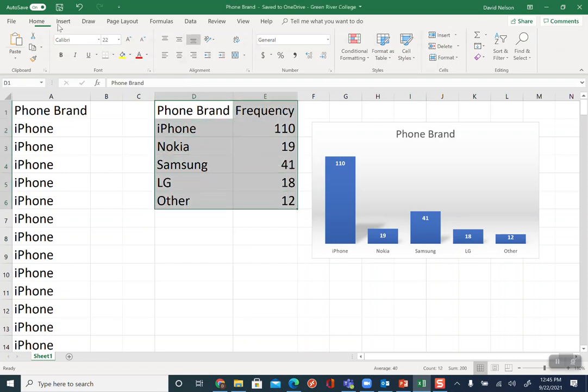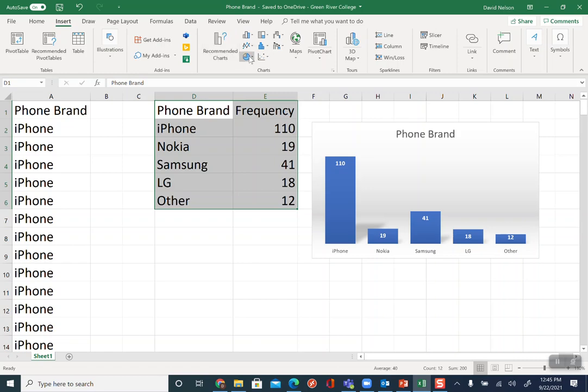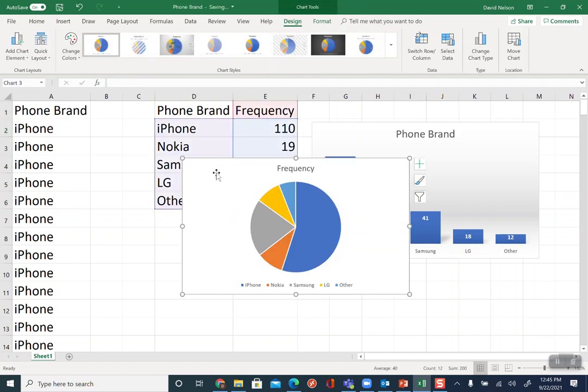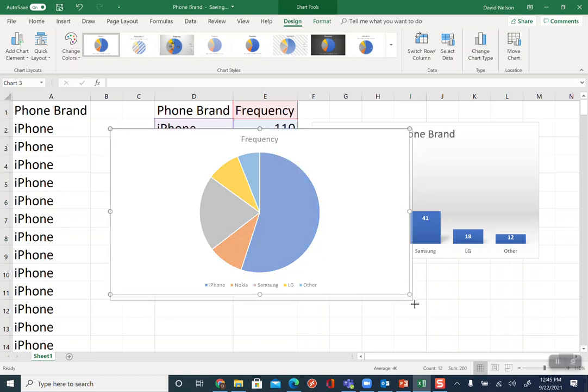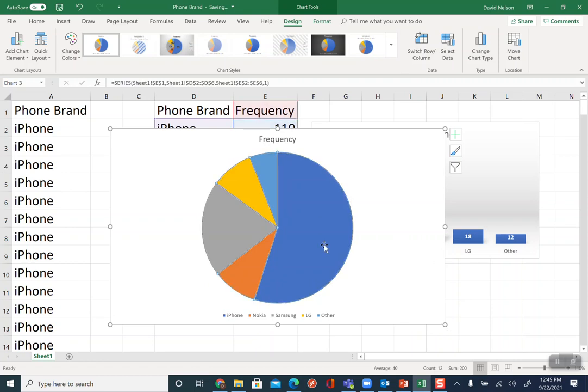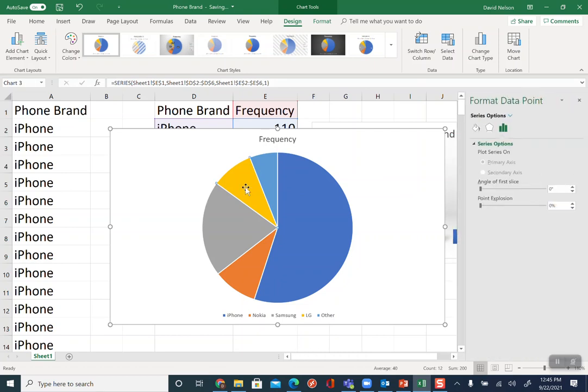Okay, and then if I want to do a pie chart, I'm going to do the same things, go to Insert, and then here's our pie chart option. We'll just do a 2D pie chart, and that gives us our pie chart there. Again, we can mess around with the styles and the colors. You can click and drag a pie piece. If you want to highlight a particular slice, you can pull it out. Or if you pull out all of them, now it looks like kind of a multicolored Pac-Man.